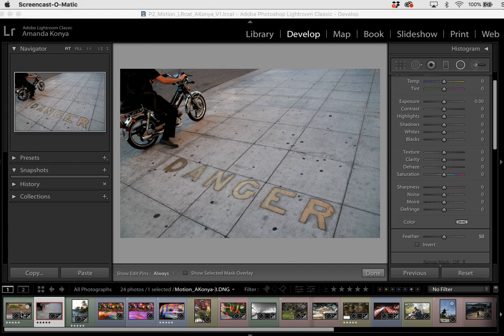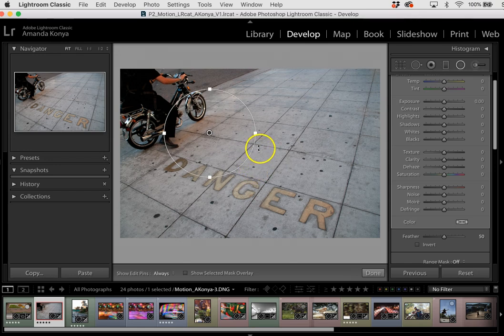Before you begin, think about what specific or localized area of the image you want to edit. For example, in this image, I'd like the concrete to have more contrast and textural detail. I'd also like the black areas in the biker to be more visible. With the radial filter, if I click and drag my cursor in the image, a circular mask is defined.